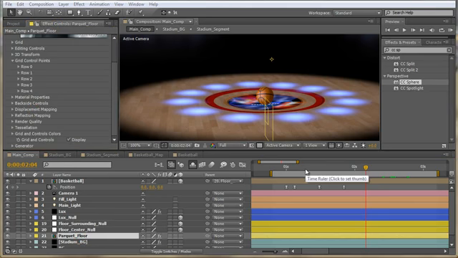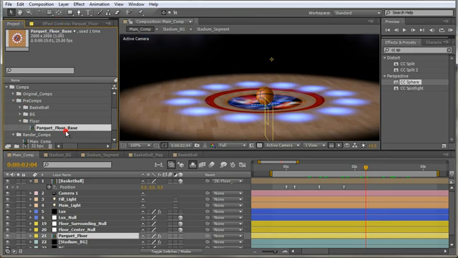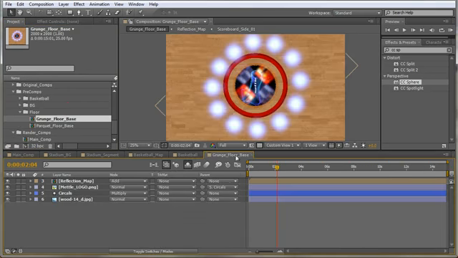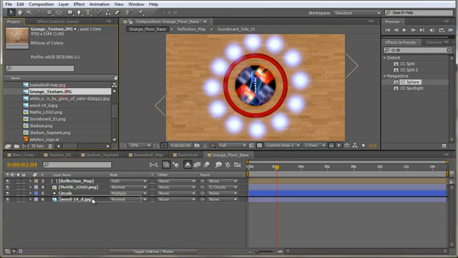But first I would like to create the parquet floor crumbling away and revealing the grunge floor beneath it. And to do that, we'll first start by creating a grunge floor. Let's go back to project, close the basketball folder and go to floor folder and duplicate the parquet floor base. Rename this one to grunge floor base, right? Okay, so open up grunge floor base and let's take the grunge texture, put it above wood.